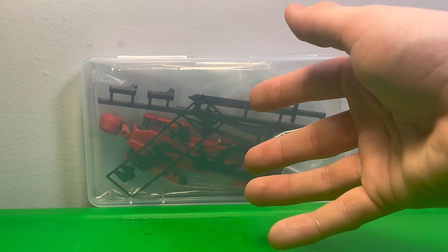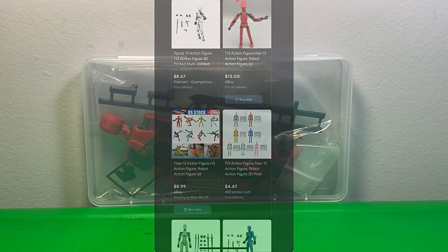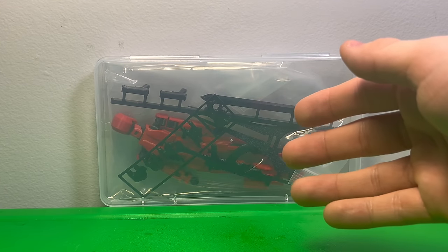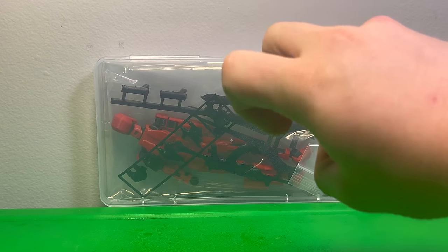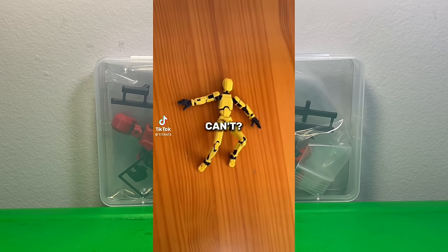How did all this begin trending? Since anyone can get the files and make their own Dummy-13, they just sold the figure and made their own profit from them, and this is exactly what happened. That's where the T-13 name came from, which is not the official name — Dummy-13 is the official name. If you have little promotion, your product won't succeed, and unfortunately the original creator suffered from that. This ripoff used the Titan-13 or T-13 name and promoted it all over social media, allowing them to get the money and not the original creator.